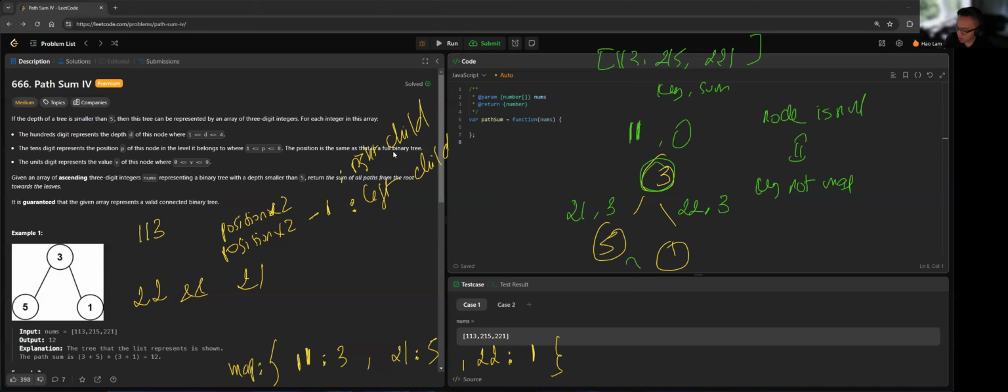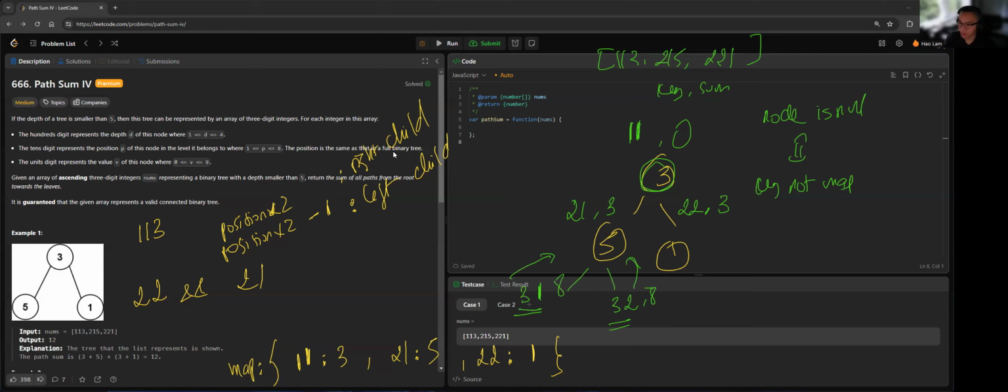And actually, because we don't have the left node and we also don't have the right node, we know that it is a leaf node. Since it is a leaf node, we will return back up. But before we return, we need to add to the sums.